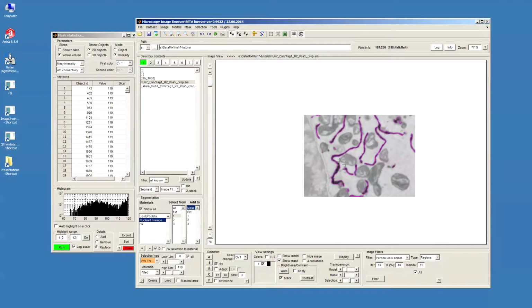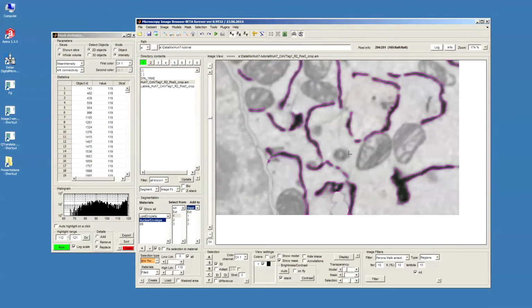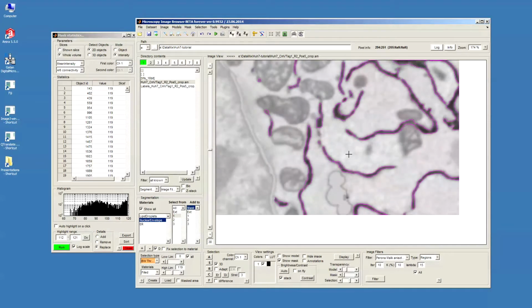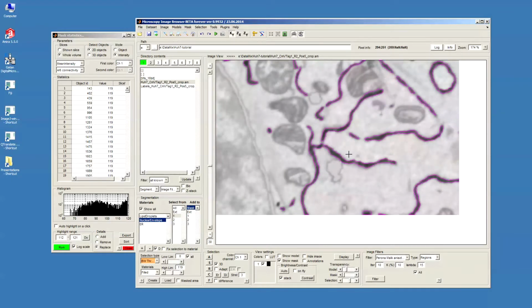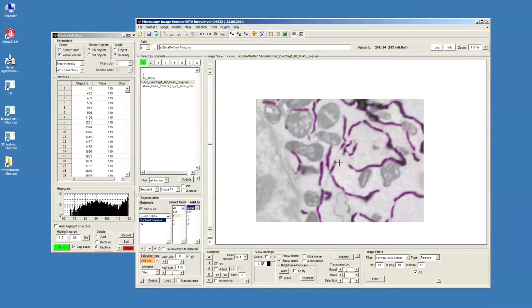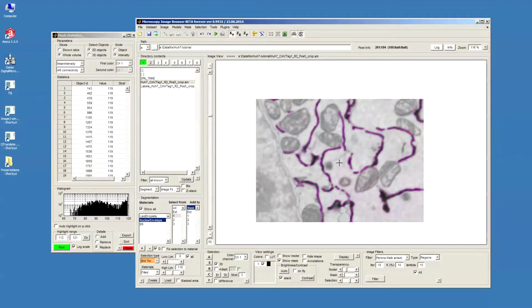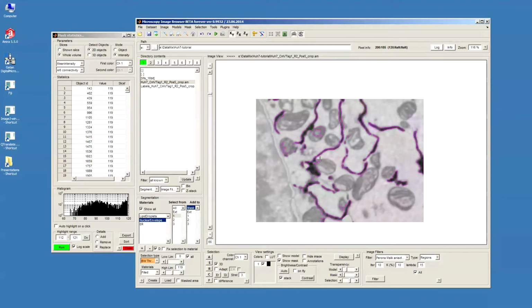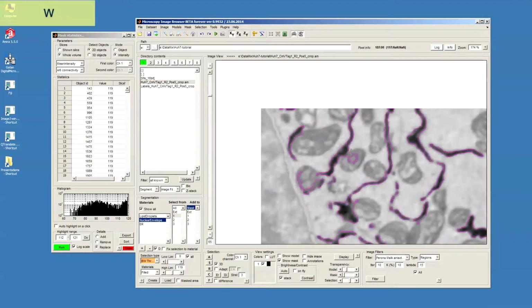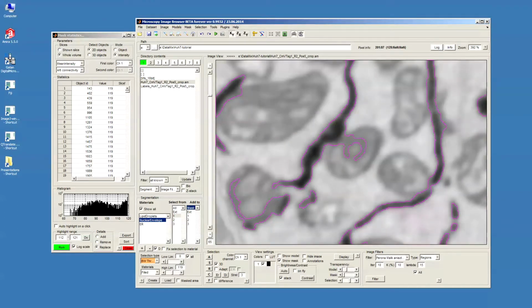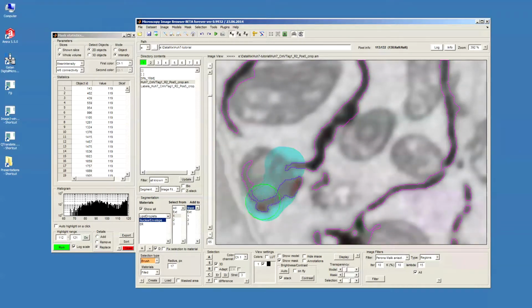Okay, as a result we can see a fairly nicely segmented endoplasmic reticulum. There are probably a few places that are not really that well filtered, and those probably have to be adjusted manually. For example, there are these areas where the ER is actually touching the mitochondria. Those were not separated. What we can do is switch on the brush tool, make it bigger, select this area, and then press the S button to subtract. Do it something like here.